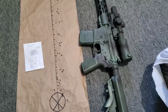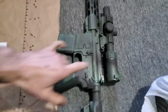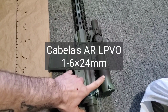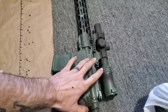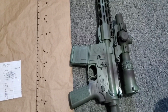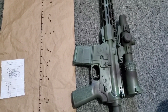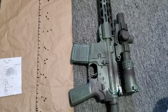Alright, so I'm going to go ahead and start this video by explaining. This is a Cabela's 1:6 LPVO. They call it their AR, and it's just a basic 1:6 LPVO. I was in dire need of some form of defensive optic for my rifle.